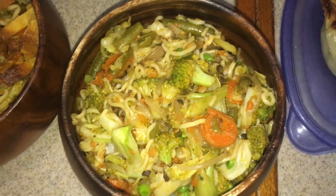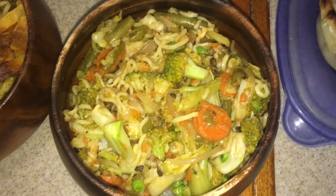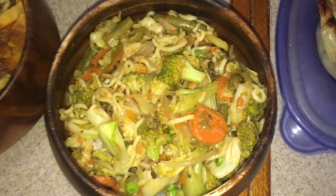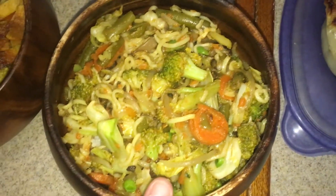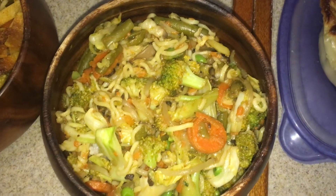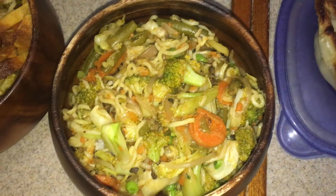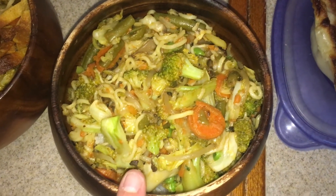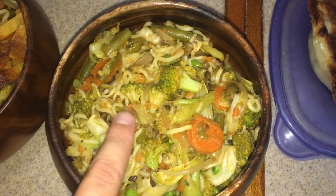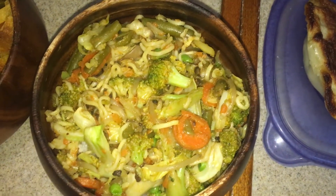It is Friday night and tonight for dinner I basically just chopped all of the vegetables that we had left in the fridge and made a stir fry. I have some carrots, broccoli, bean sprouts, a quarter of a cabbage, a can of green beans, and some chopped up ramen left over from the other night — it's just a big mix of everything.